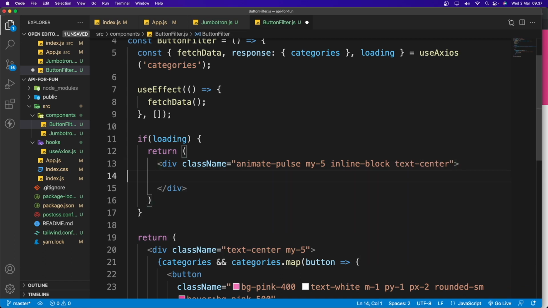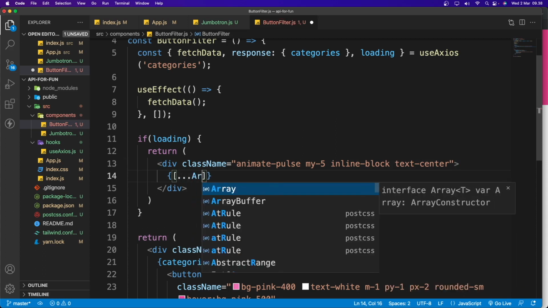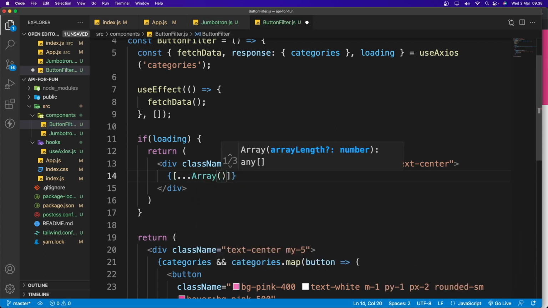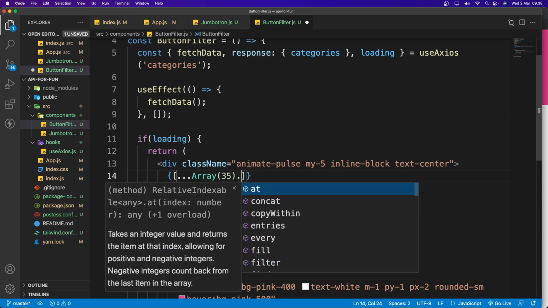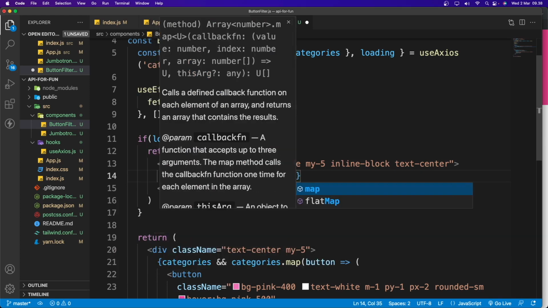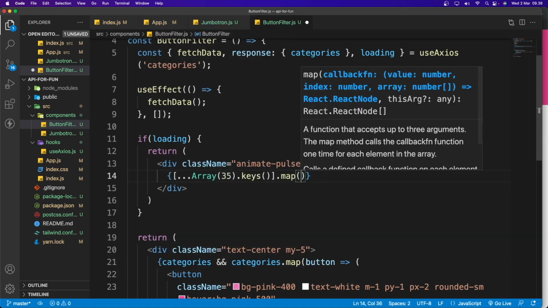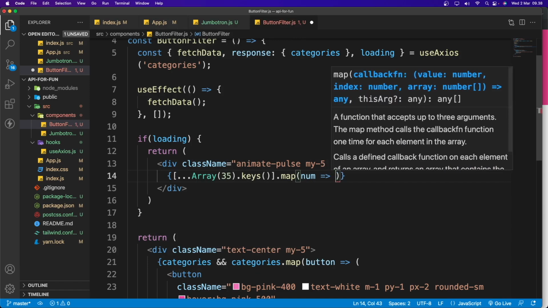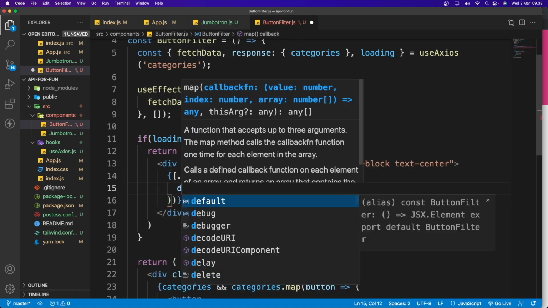And inside in here, I'm going to create an array. Okay, I want to create an array with 35 values, and the values are going to be 0 until 34. Okay, and now here I'm going to map through the array, and I'm going to grab the individual number, and I'm going to return a div here.